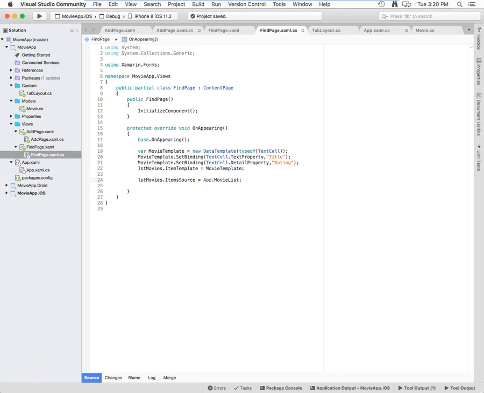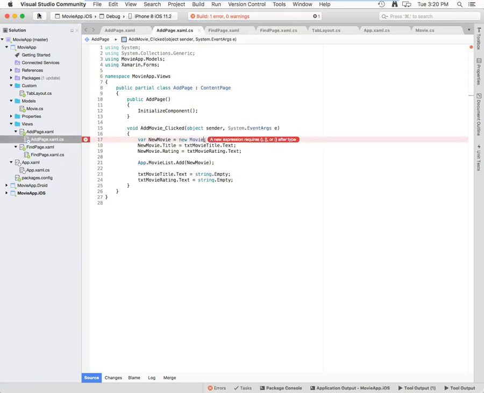So I created a list, and I'm throwing it at the source. It's going to get all of that data. It knows where to put the pieces of data based upon the actual template that we created. So I'm just going to run this thing and see how this works. Oh, new movie. Let's try it like that, huh?